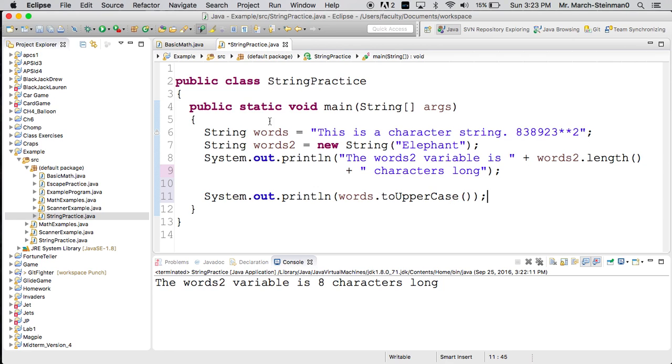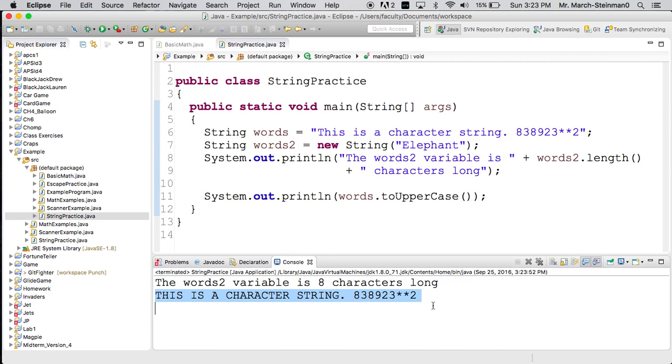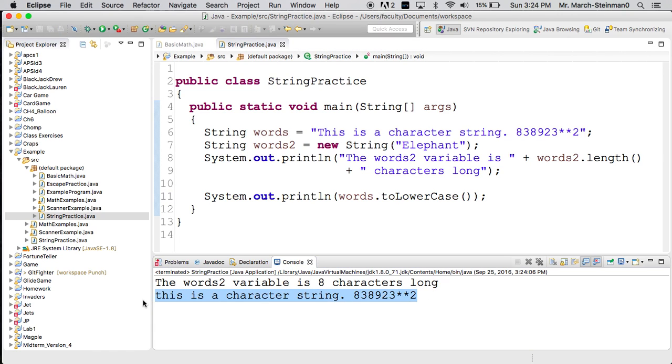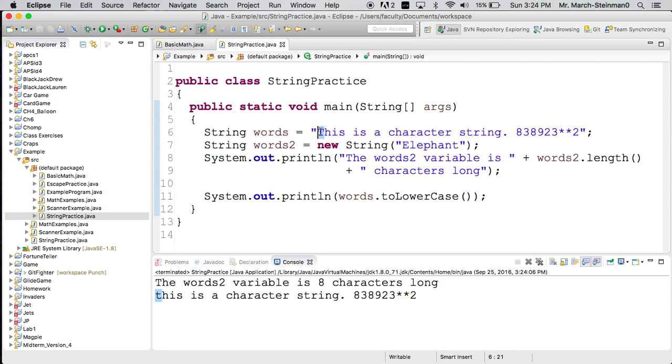So in this case, toUpperCase should print out the first string, words. This is a character string, but it does it all in uppercase. Instead, if I did toLowerCase, it would print out everything in lowercase with the first letter, notice, lowercase.